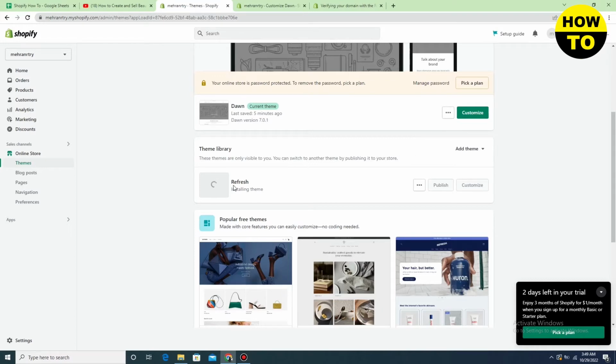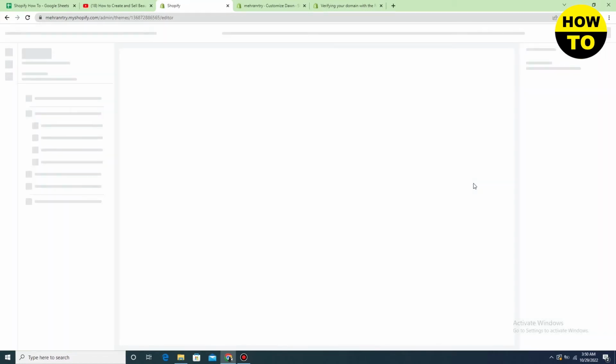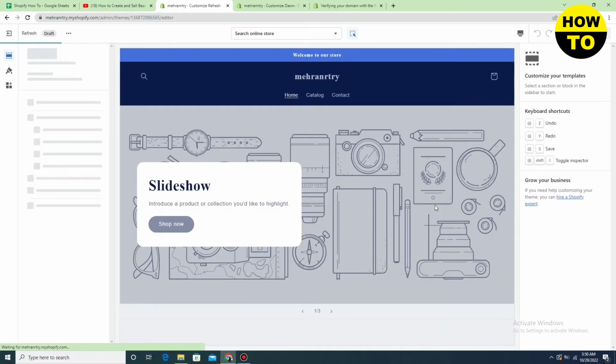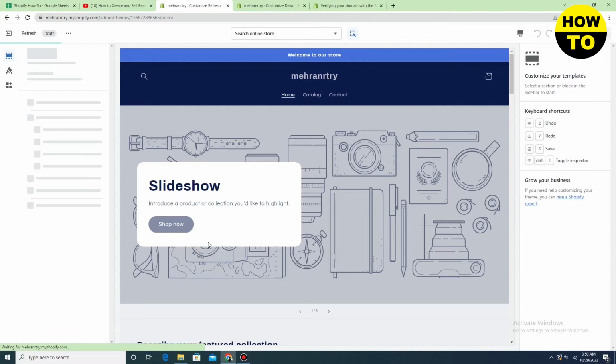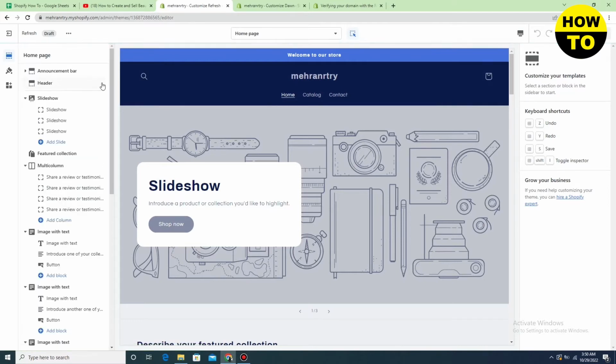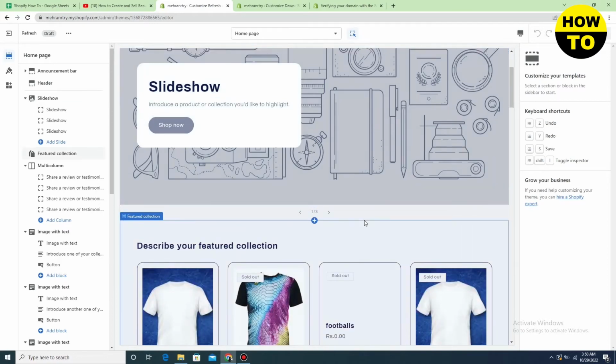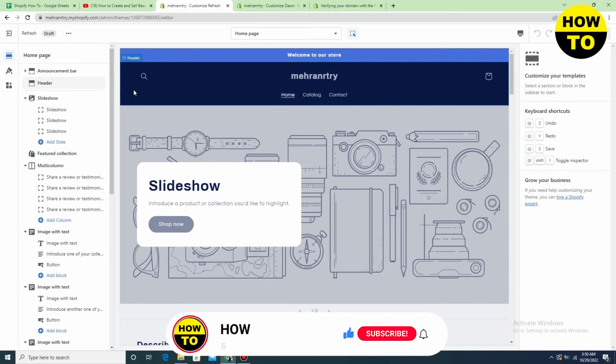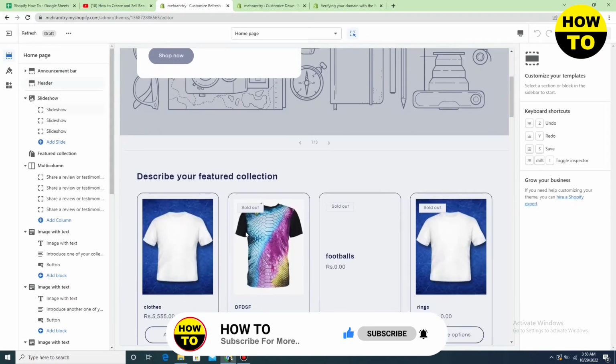So in order to create a website, first of all just add the theme that you want to it. So this is the free version of the theme. You can also purchase themes from Shopify. So simply, here you can see this is the main page, and finally here you can add all the settings, like you can change the fonts, images, you can add the headers, and all these options are available here.